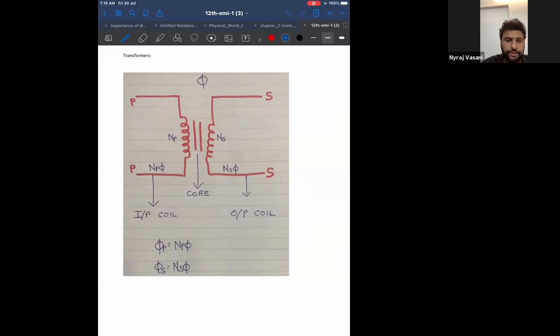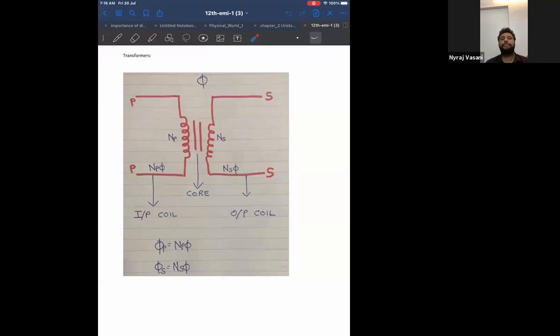Okay, now what you can see on your screen is a transformer. Now listen to me. There are two important points of a transformer. One is that a transformer works on the principle of mutual induction. Answer is mutual induction. In fact, if you see the diagram of a transformer, this is primary, this is secondary. Doesn't it look like a diagram of mutual induction?